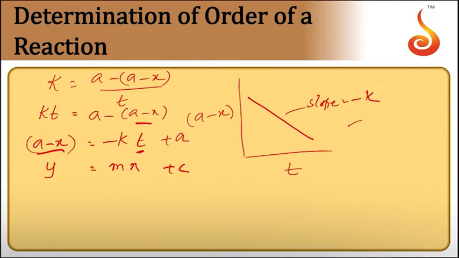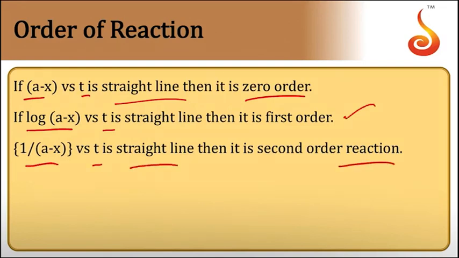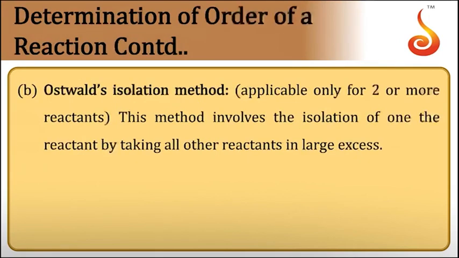This is an example taken for this zero order reaction. Similarly, for all we can derive the expressions. So A minus x versus t, straight line stands for a zero order reaction. If you plot log A minus x versus t, a straight line, then that is said to be a first order reaction. If 1 by A minus x versus t, straight line, that is said to be a second order reaction. All these things are obtained from the rate expressions which are given in the table previously. So take the equation, bring in the form of y is equal to mx plus c, you are going to get straight lines in these cases now. This is regarding determination of order of reaction, which is called graphical method.